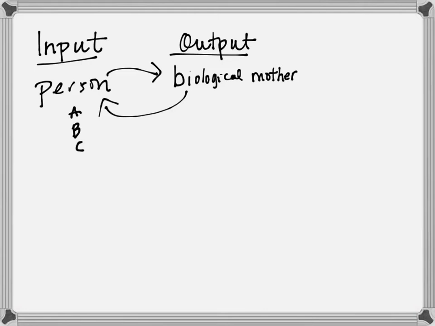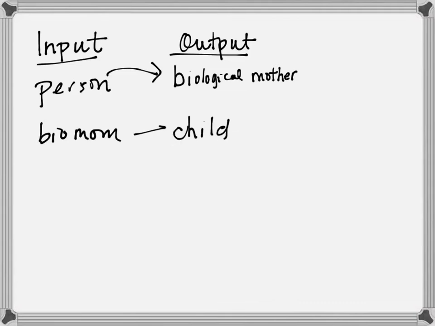Damaris? Would that be the same if biological mother was under input and person wasn't? Right, I switched it. I was saying that if we went from input to output, this worked, but if I went the other way, I could rewrite it. If I put this one as the bio mom over here, and I tried to go to their children, we'll say child, this one doesn't work because she could have multiple children. She could have child A, child B, child C. So that's why this one won't work.